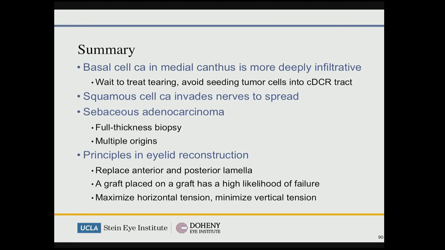Squamous cell carcinoma invades nerves and is very dangerous when it does that to spread. Sebaceous adenocarcinoma, any suspicion of that requires a full thickness biopsy, and recall that it has multiple origins and map biopsies are indicated. And then recalling principles in eyelid reconstruction, replacing anterior and posterior lamella, a graft placed on a graft has a high likelihood of failure, maximize horizontal tension, minimize vertical tension.